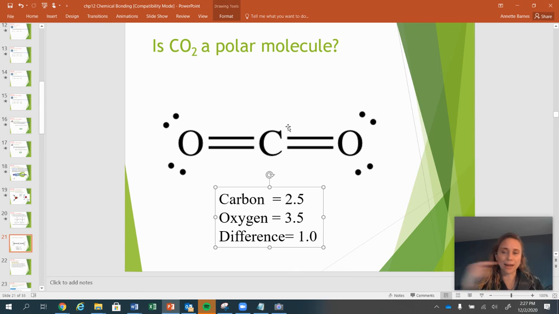You couldn't put an arrow that says this is the positive end and this is the negative end, because the arrows would both be pointing out from the carbon to the oxygen. So both oxygens are a little electron greedy, but overall it's a neutral molecule. It's not going to be polar. That's why the molecules don't sit next to each other very well, and it's easy to boil. It's a gas at room temperature, even though it's very similar in construction to water molecules.